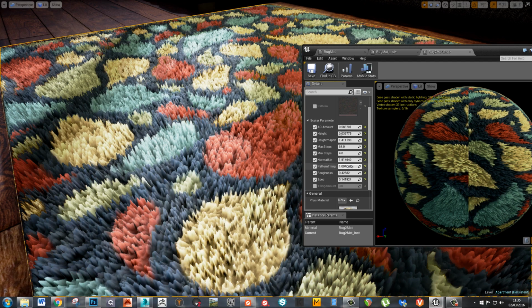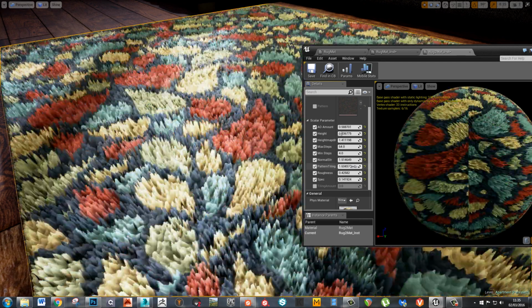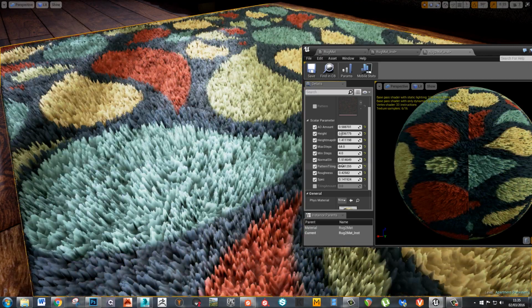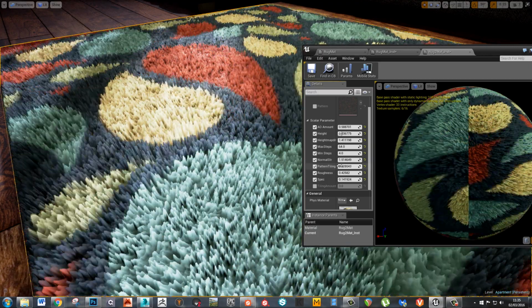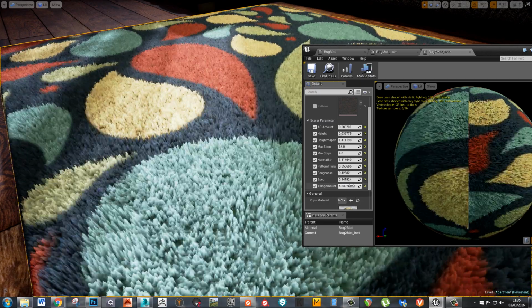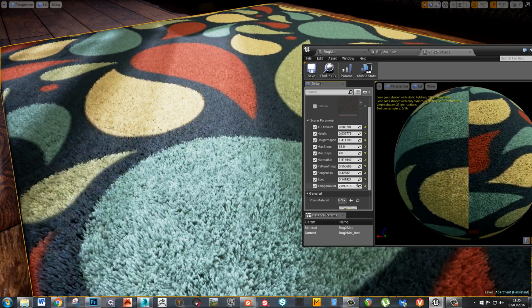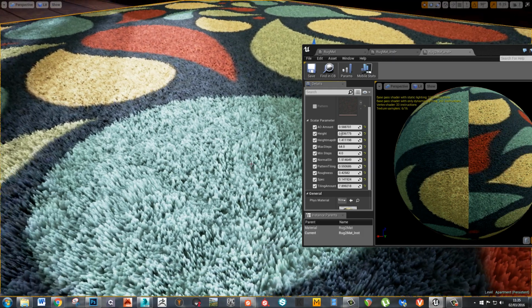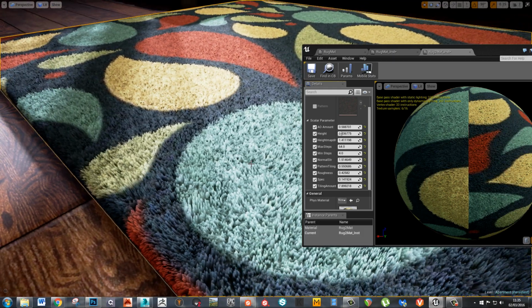I can change the tiling amount for my pattern. You can see again, it's not altering that height map, it's just the pattern that's changing. I can also change the tiling amount for my actual height map. So I can make it a more kind of tightly knit rug like that.